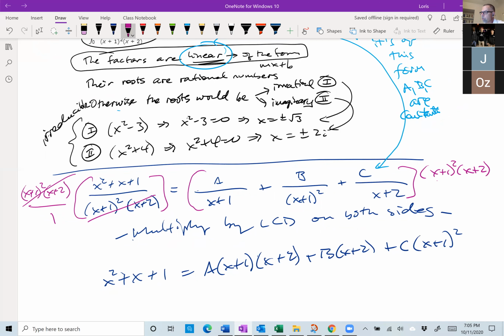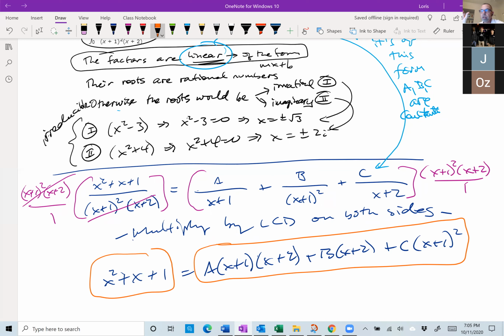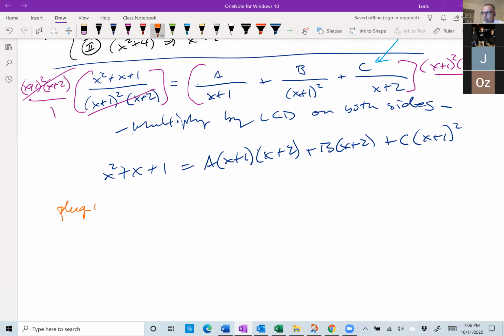All right, so we're here. There's a couple of ways to do this. One way is to multiply it all out and set the coefficients equal. This is a polynomial, and you could multiply it all out and then set the x squared coefficients equal, the x coefficients equal, and the constants equal. But that's a lot of work. It's much easier plugging in the roots. So I like to plug in the roots of the factors on both sides.